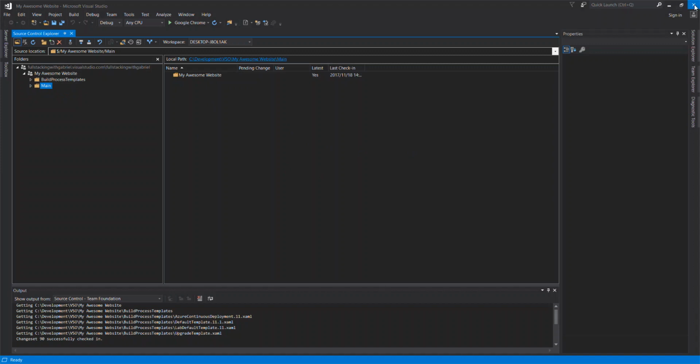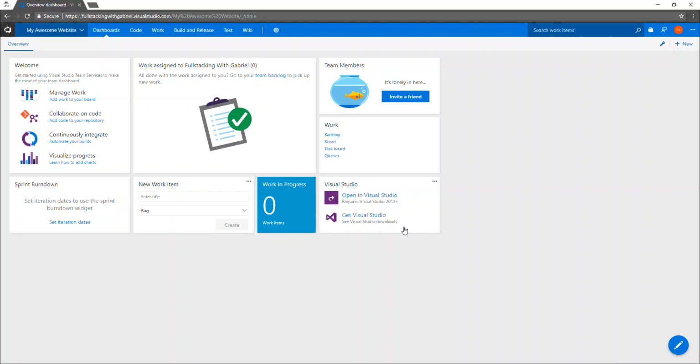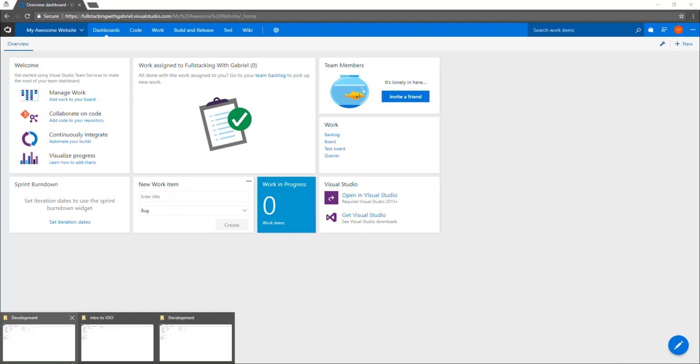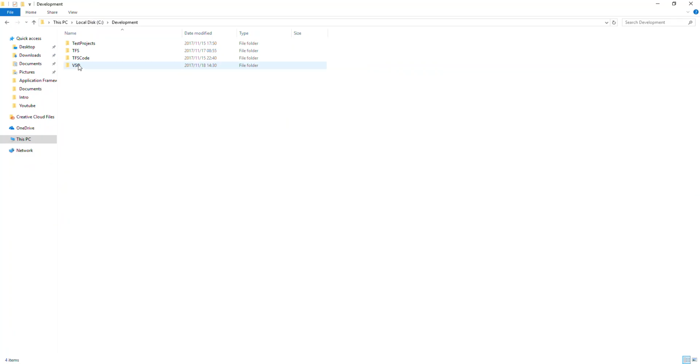Okay, so I just quickly want to close this and explain to you a scenario. Now the scenario is that my application is completely developed. My end users have tested my application and they are very happy with the application. But now they want me to deploy it to production.